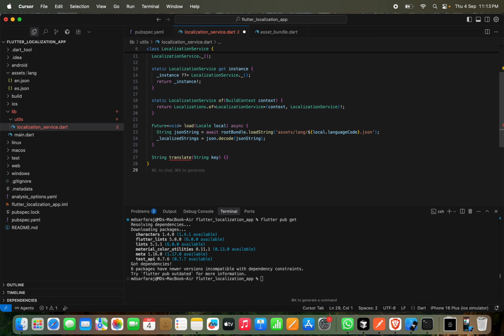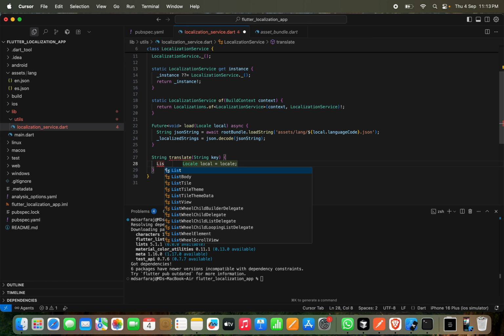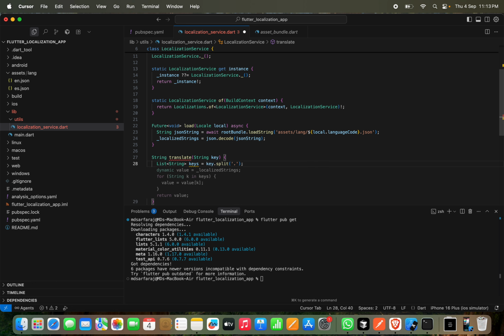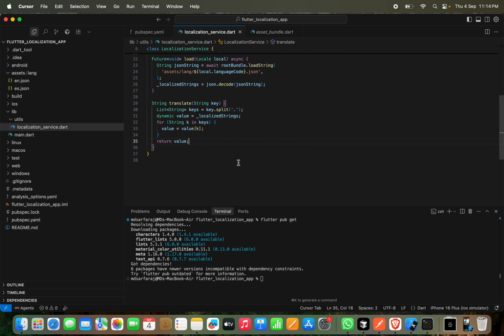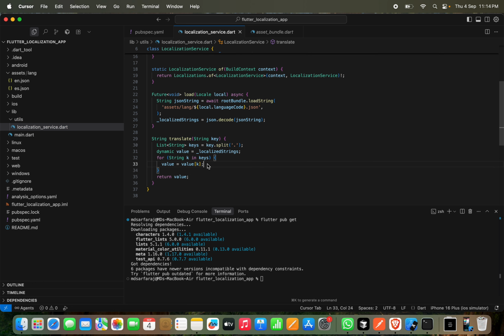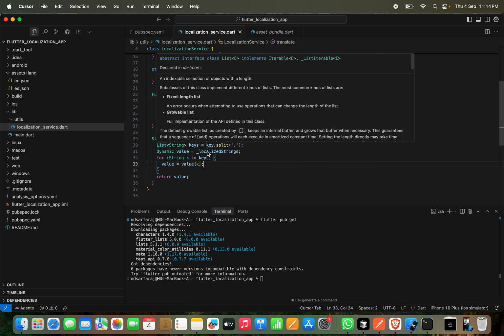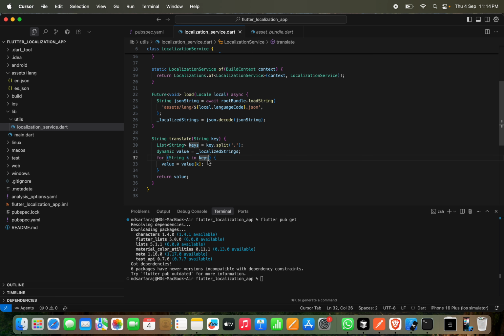So we'll pass the key and it will give us the translated string. Okay, cursor basically gave all the methods here. So basically we will pass a list of strings, that will be the key, and we will split it when there is a dot, and for the values, we'll get the values from localization.